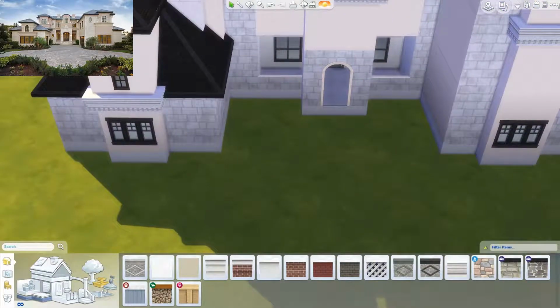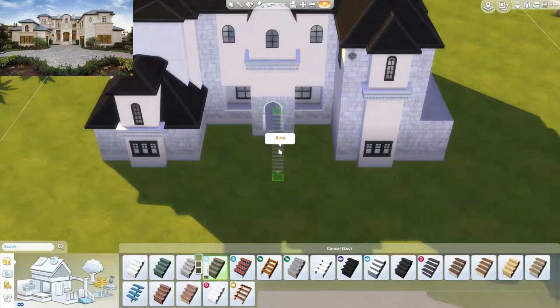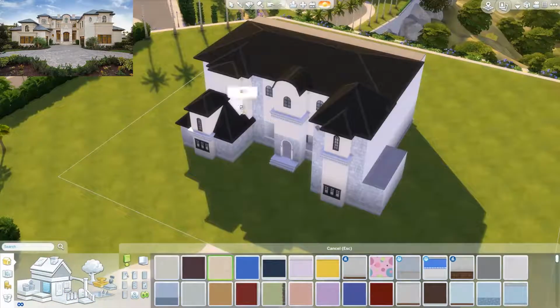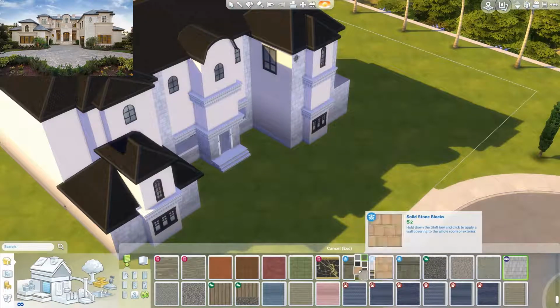So here I just didn't like the original beige color I chose. I felt like it was too warm, so I went with a cooler beige color here in the front, all around the house, painting the whole house.